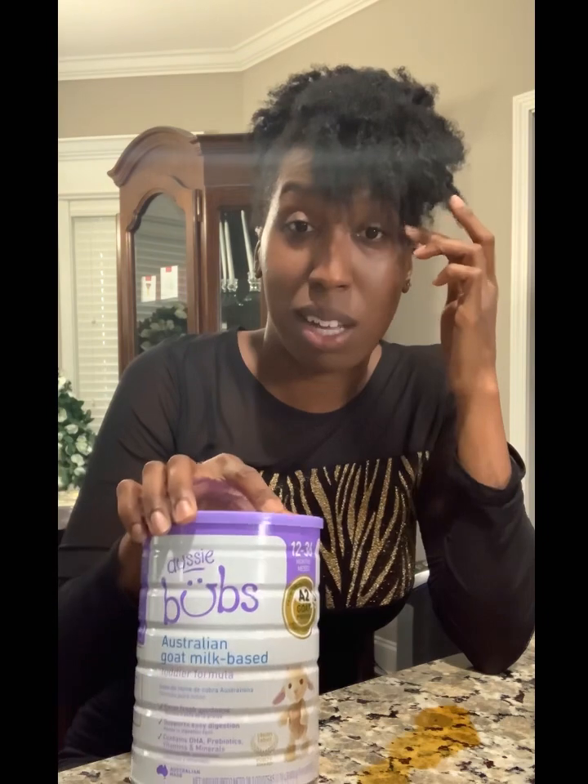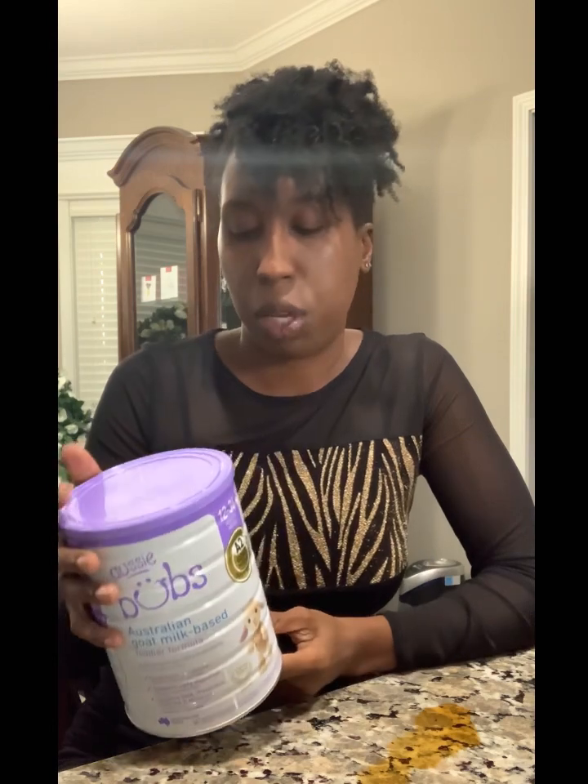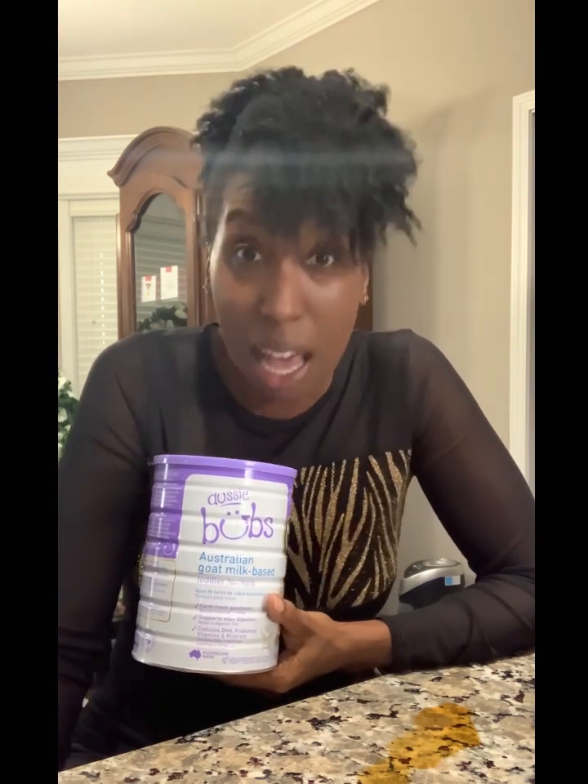As promised — on days where we did have to supplement with formula, I'll tell you what we use. I'm not against formula, I'm just against formulas where the first ingredient is corn syrup solids. I'm really thankful my husband did his research. Our daughter gets what we believe is the best formula: the Holle Goat — I think it's pronounced that way, we call it the 'Ozzy Bug.' She's been using it since she was a single-digit months old and she's coming up on 12 months. We really like it because it's clean, it's not made by an American lab, and the first ingredient is not corn syrup solids — it's a goat milk-based formula.